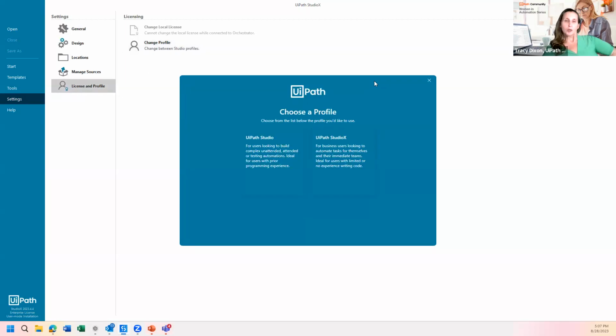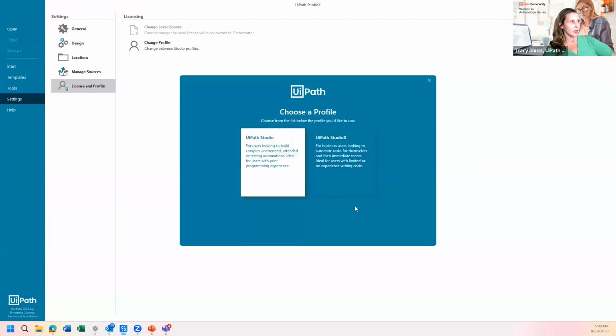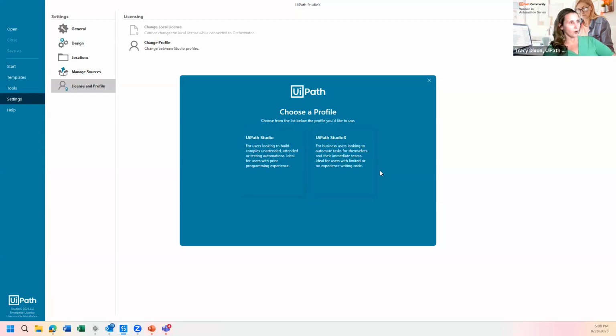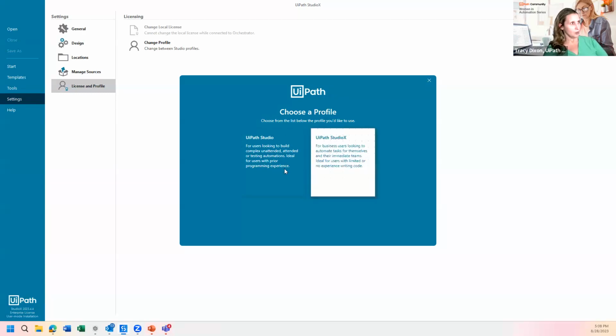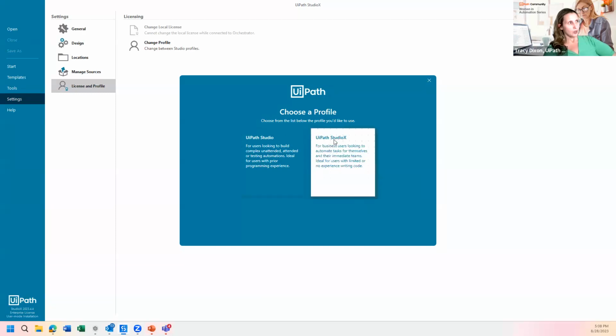So if you've already got Studio installed, Studio X is there, and it's just a matter of going to that profile and then changing from Studio to Studio X. You can go back and forth with this. It is important to know that you can take a Studio X automation that you've built and you can use it in Studio, but you can't take the reverse route and go from Studio to Studio X. So once you've used Studio with a tool, it will need to remain in Studio in case you were thinking of trying it a couple of different ways. So you want to make sure to choose the Studio X profile.